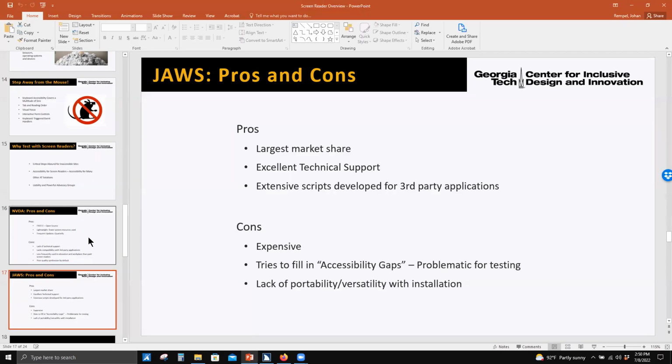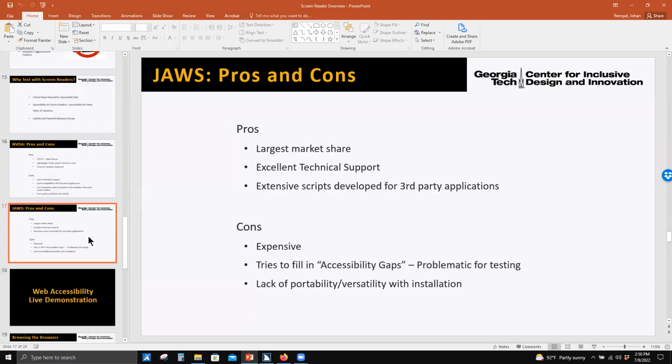And there's a lack of portability and versatility with the installation. Breaking into JAWS without an official license is like trying to break into Fort Knox. It's not going to happen. They guard that as precious gold. So even with technical assistance, you have to give the authorization number and go through that whole thing.